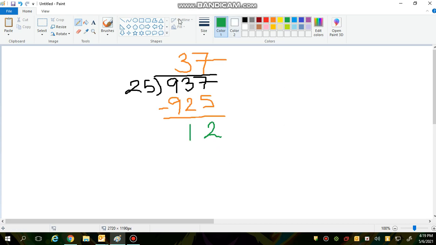Now, we have a problem. This number 12 is homeless. It's all alone and it needs a friend. You cannot have a homeless number. So the only thing we could do is add a decimal point right here after the 37. Because when you add that decimal point, you can automatically put a 0 right next to the 12. Now those of you, if you like, you can call this technique 0 the hero. In other words, we activate 0 the hero by putting this decimal point, and automatically you get a little smiley face 0 right there. But if you don't want to use that, that's fine. We can just call this a regular plain 0, activated when you put a decimal point.